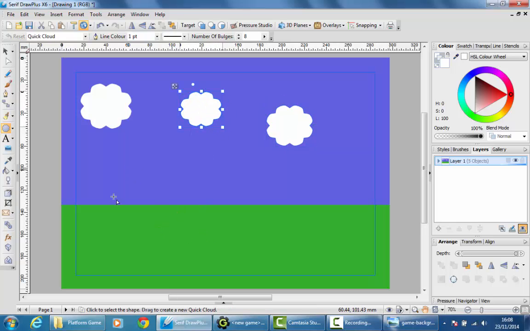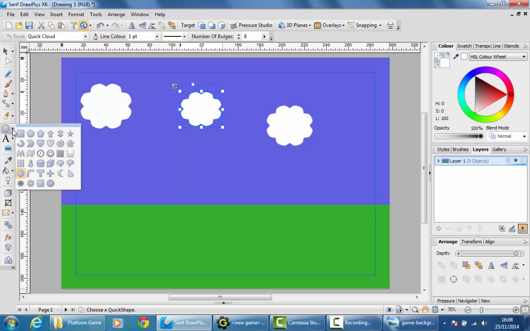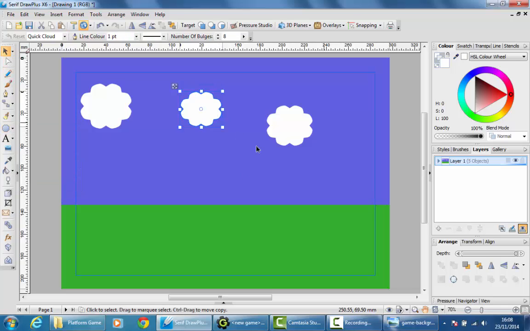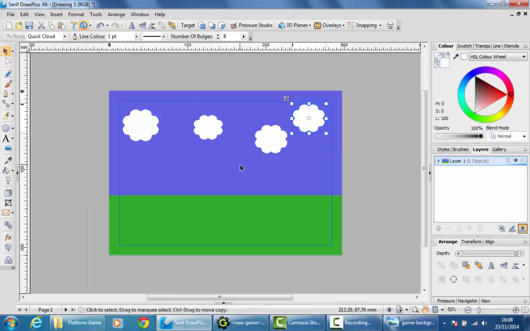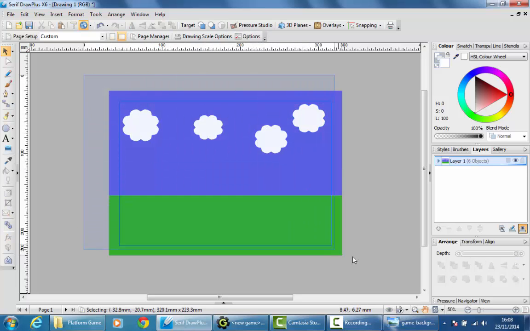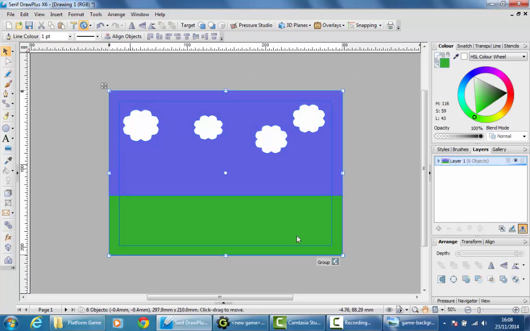Now like I said, you can add whatever you like into the background here. You can decide if you like to put in some sort of flower or bush, or even get some clip art or other images from the internet and add them into your background. It's entirely up to you. But I'm going to keep mine really simple like this, so that when I export it, it easily tiles across the screen for me. So I'm just going to zoom out a little bit, and then I'm going to highlight around all of my objects here. Then I need to take this image that I've drawn and export it.